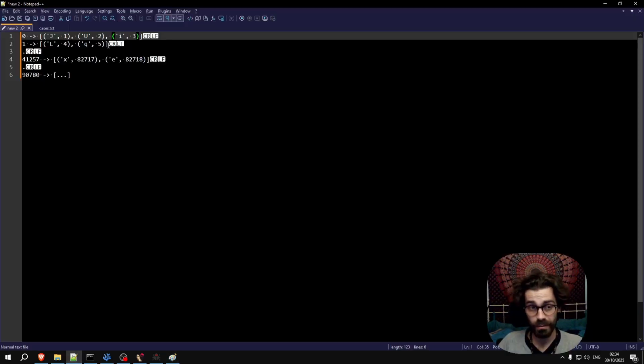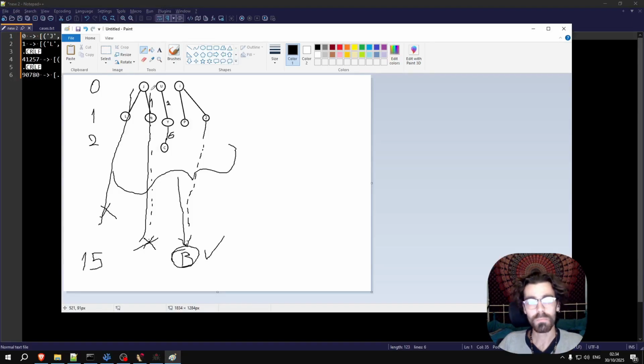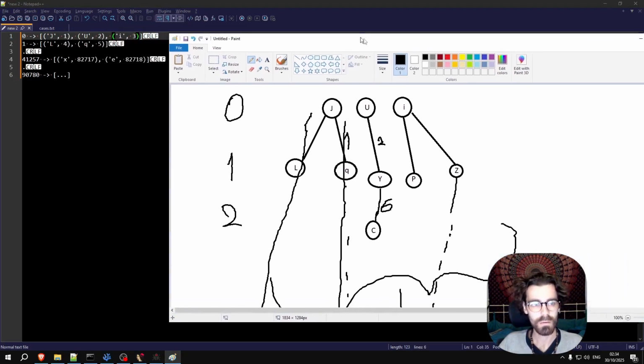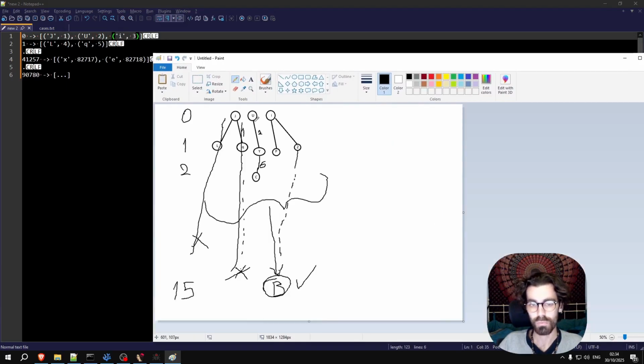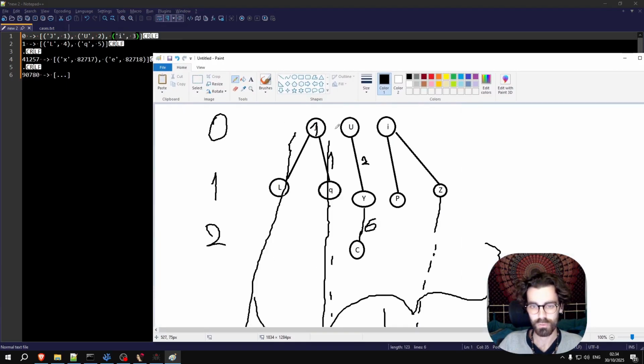In the way I have represented it here, it's the opposite. So in my case, I have 1, 2, 3 here. It's 1, 2, 3, and from 1 we go to 4 and 5, right?